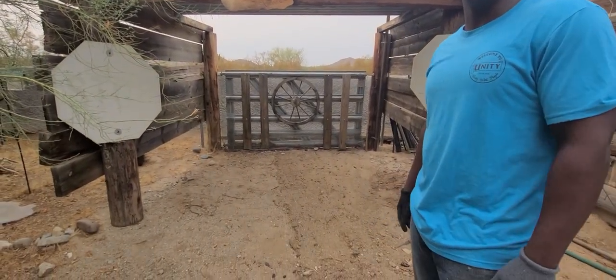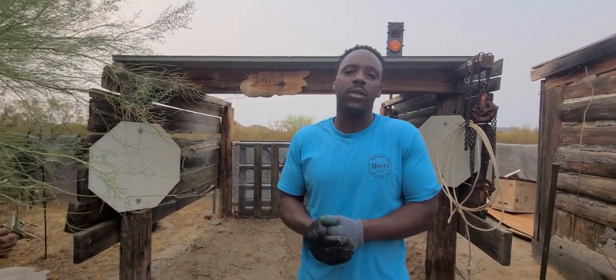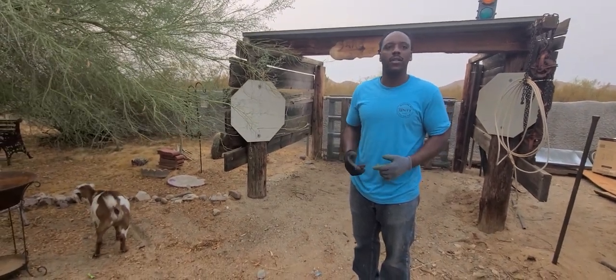Do we got a permit? We don't need a permit. Oh, okay. For this particular thing we're doing, just an outside shop. So we just gonna talk to y'all because the issue is right now, these states are making people cut outside. So we gonna show y'all how to build an outside shop.